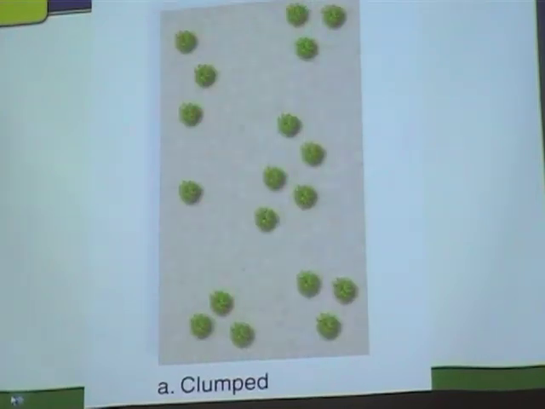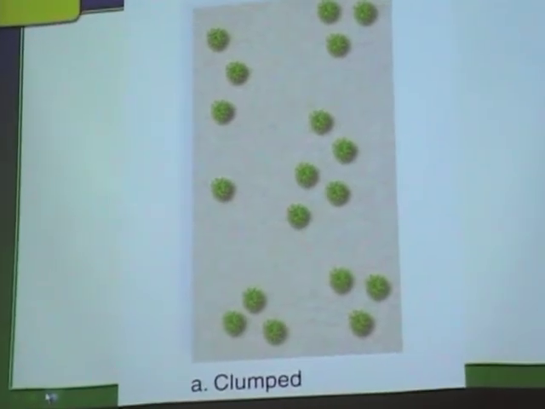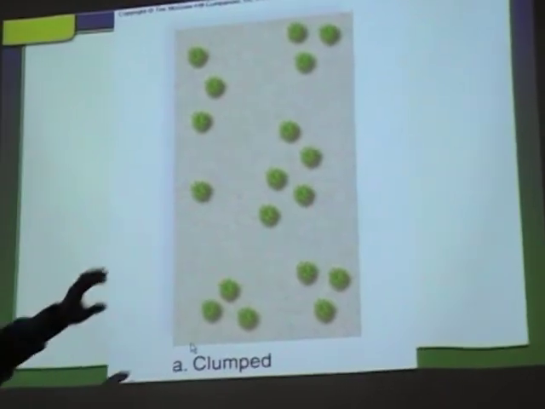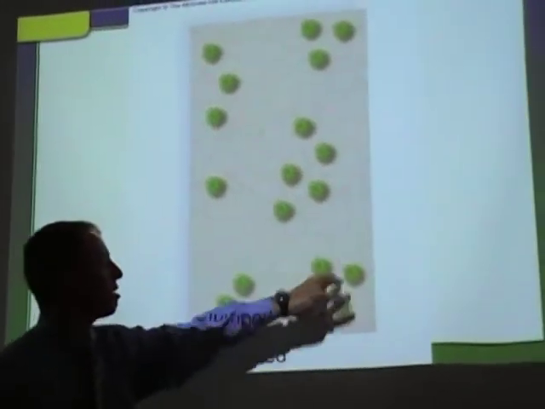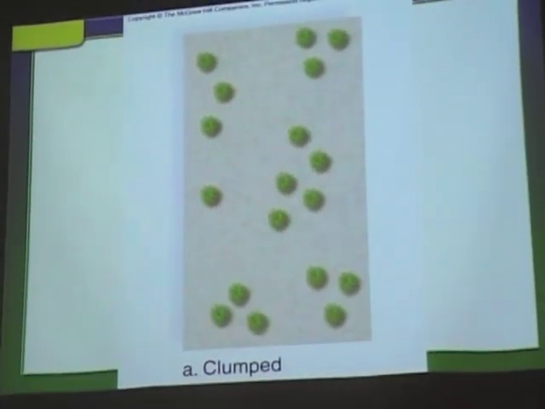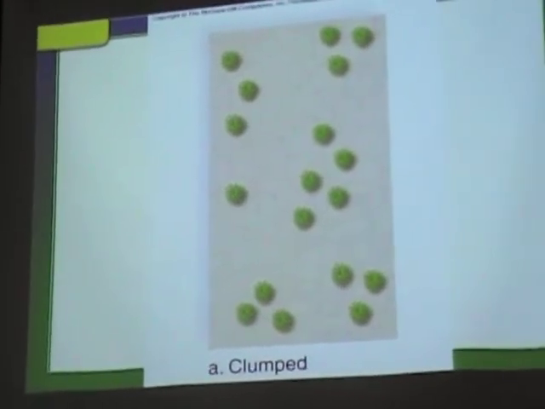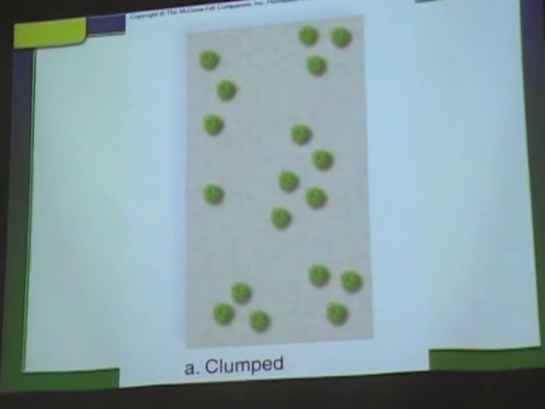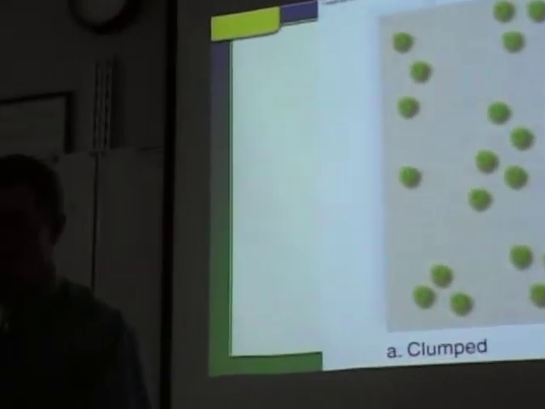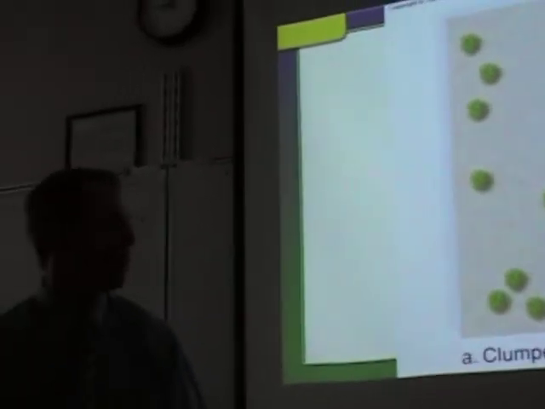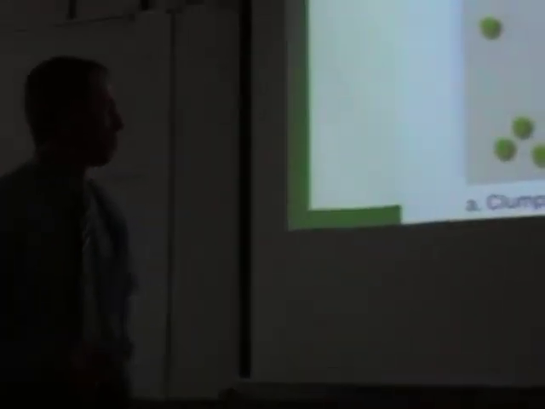Now listen, this is a clump distribution pattern. Here we see a little clump of bushes, and there a clump of bushes, and there a clump of bushes. For plants, this often happens because plants will drop their seeds. And often the seeds land near the plant that dropped it, and a new plant grows there, and so it ends up in a clump. We see clumps of forest and stuff like that.